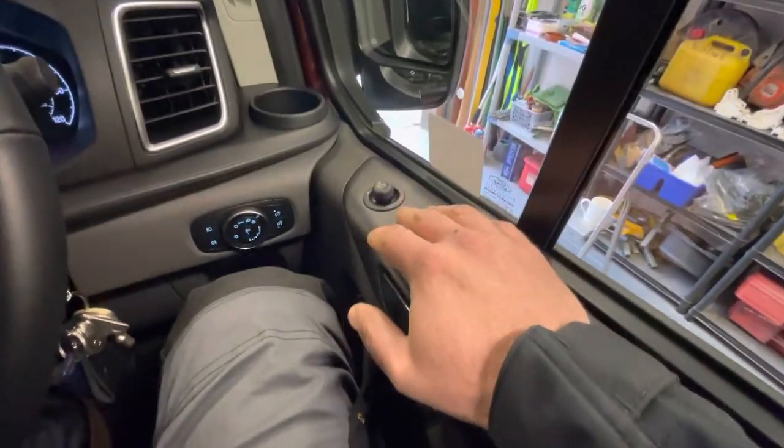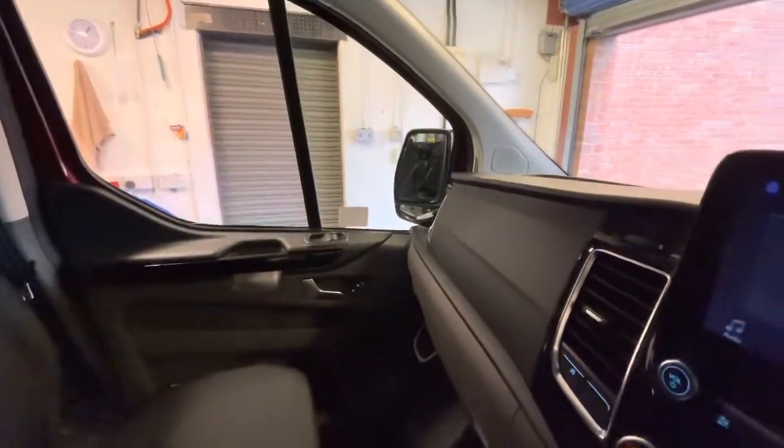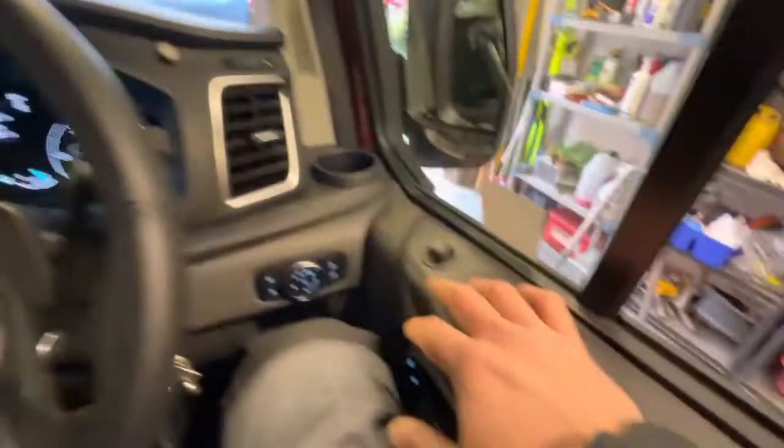Hi, this is Andy from Vehicle Fit, just showing you what we've done to this Transit. Beautiful Euro 6.2 Transit Custom Limited.